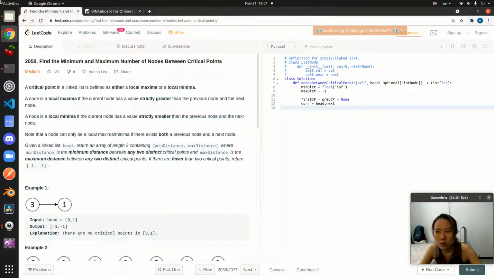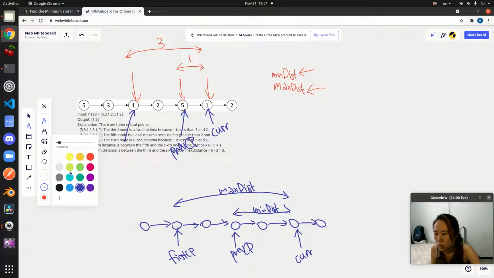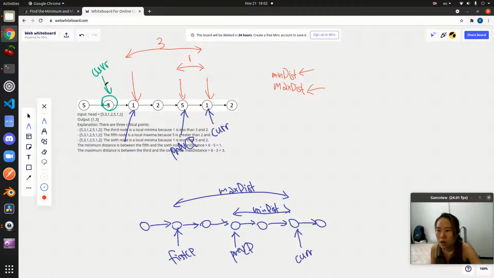We also need a previous pointer. Let me just draw it out. At this node we start our current here, right?